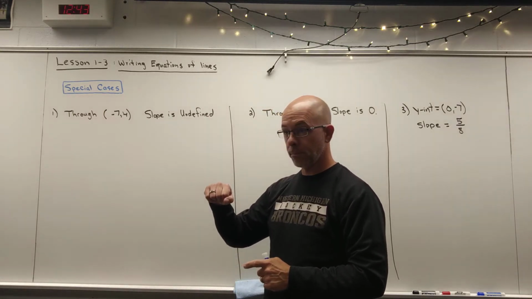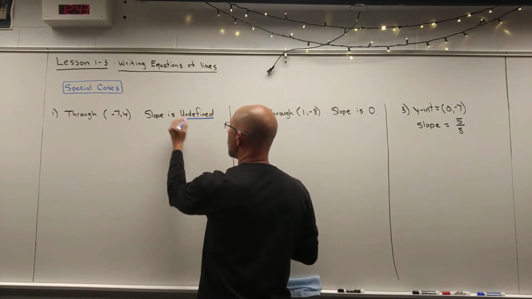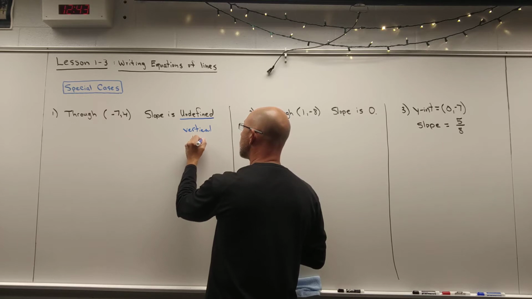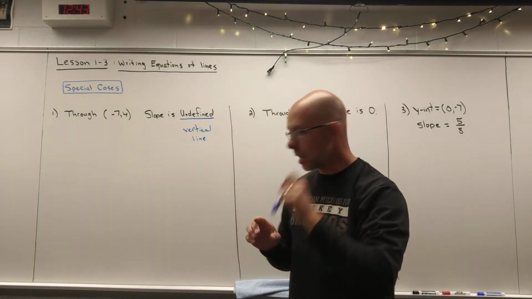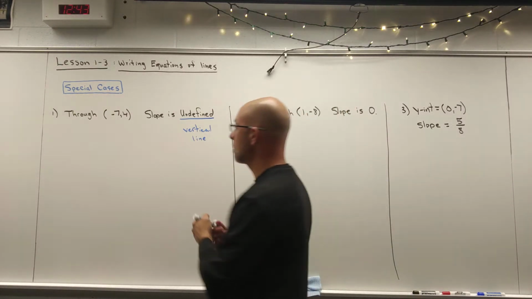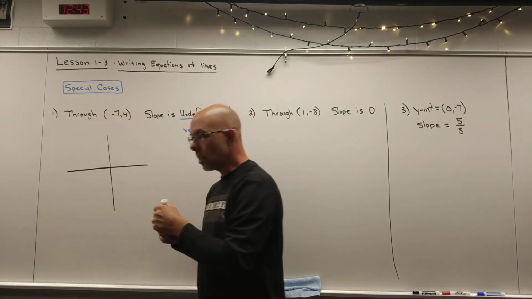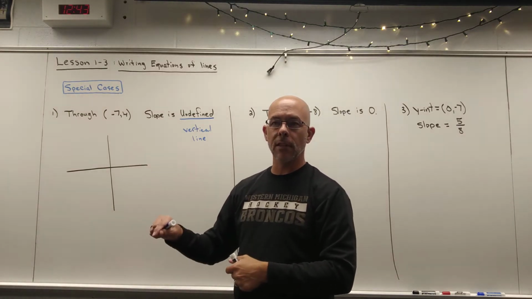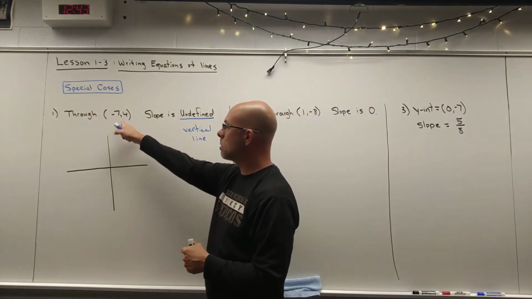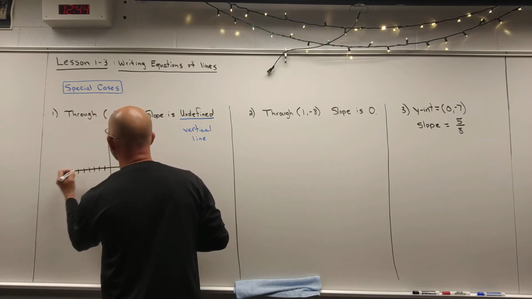Now I'm going to show you something. I know if the slope is undefined, that means vertical line. That's what that means. So let's think about this. The easiest way for me to explain this to you is to graph this line a minute so you can visually see it. That does not mean to do this question you have to graph it. That just means this is the easiest way for me to explain it, and then I'll tell you what you would normally do. This point is from the origin 7 to the left and 4 up.